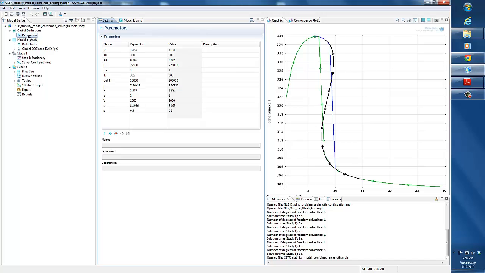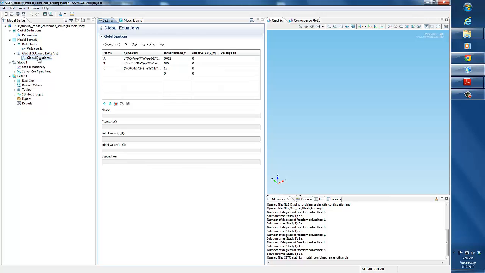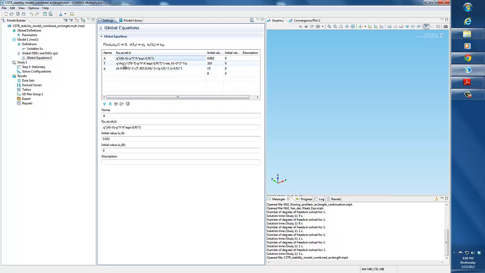So first step is to declare all the parameters, and then we need to write these equations. So the first two equations are the original equations for state variables A and T. A is concentration and T is temperature.